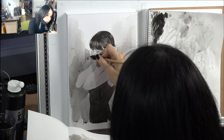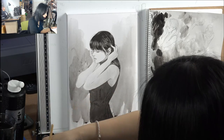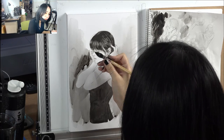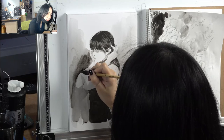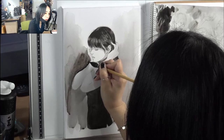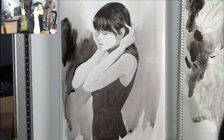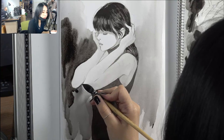It dried up already. 그럴 때는 조금 더 진한 색을 더해서. When you feel that the ink is drying up so quickly, you apply the ink. You make it more darker. We will zoom in. 이게, 아까 전에 조금 말랐던 부분 있잖아요. 그게 커버가 되니까. You make it darker so that you can cover up the parts where it dried up.